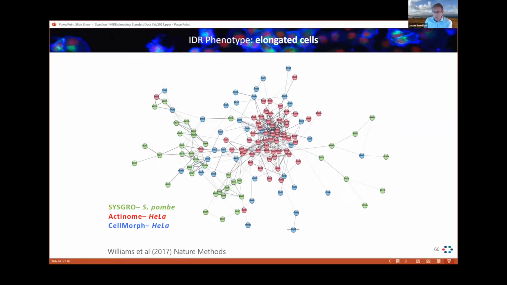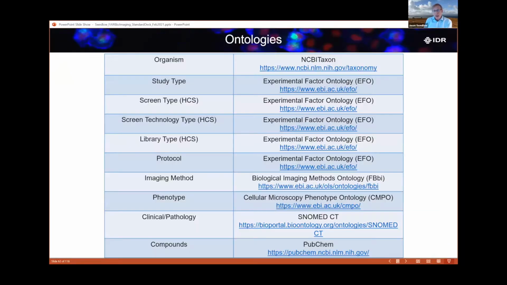This is all published, so I won't spend a lot of time on it. Looking across those studies, we can build gene networks across the different genes that are associated with those phenotypes. And it turns out we were able to hypothesize that there are novel systems controlling cell shape in, for example, pombe, but also human cells. Again, I'd refer you to the paper. And the point, I guess, is I showed you one story about phenotype.